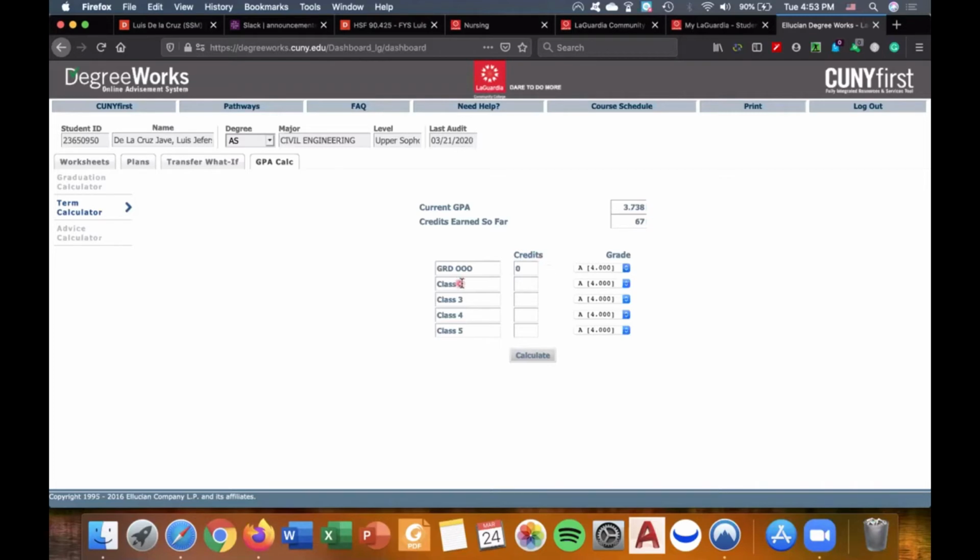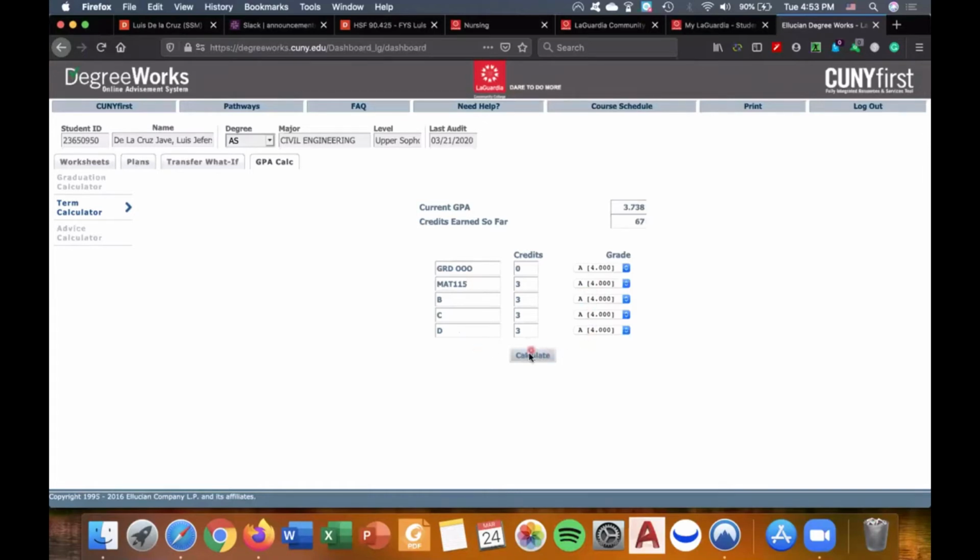So, for example, if you are taking Math 115 and other classes, B, C, and D, and each class has 3 credits, and then you're expecting to get a GPA of 4 in each of these classes.